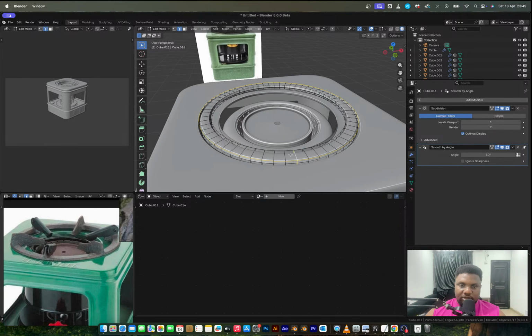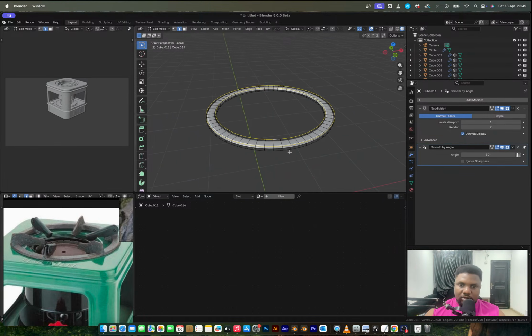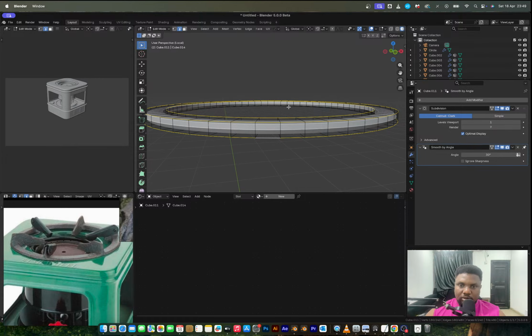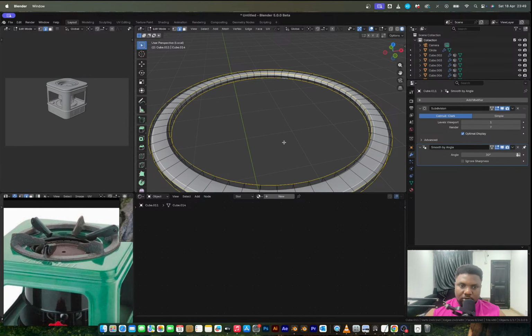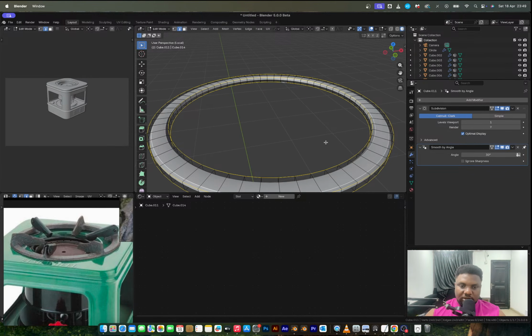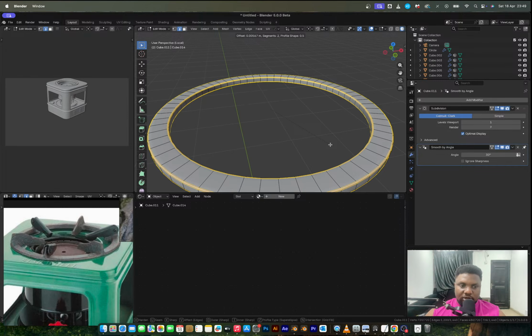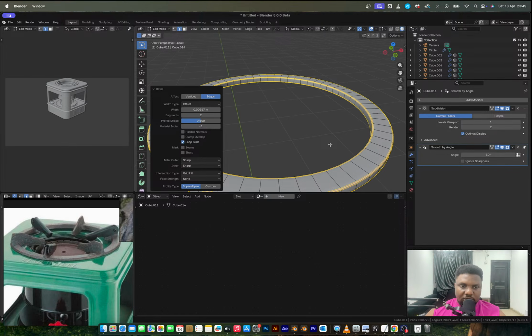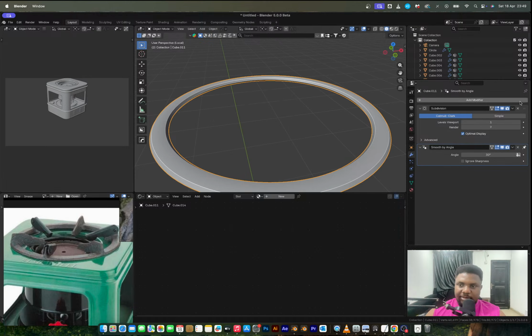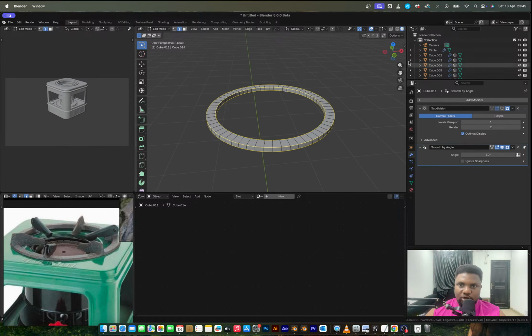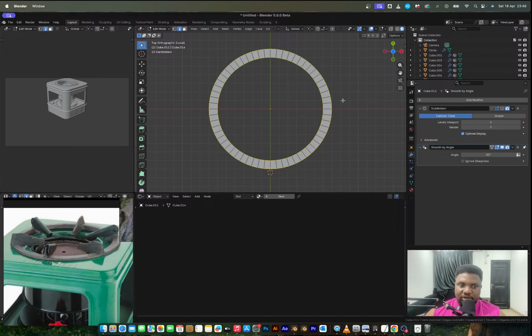So all of this, I will select, I'll bevel this. Okay, I'm not beveling yet. I want to create all the parts that need to be created.